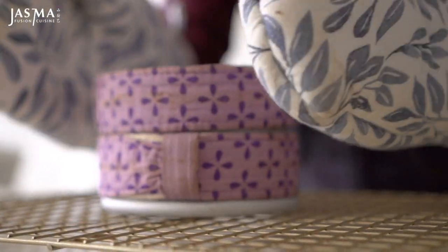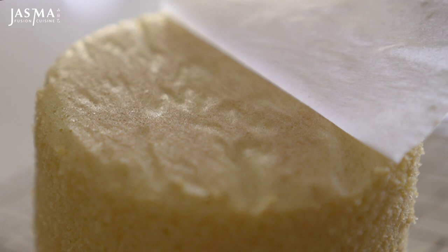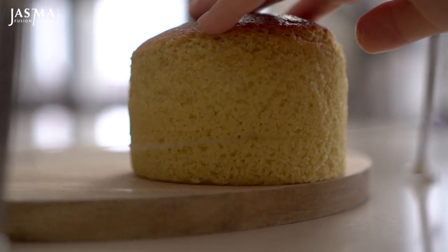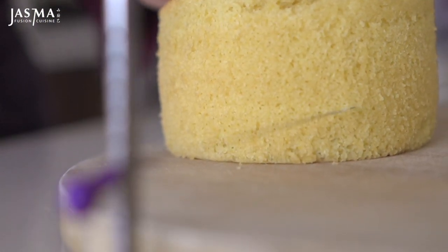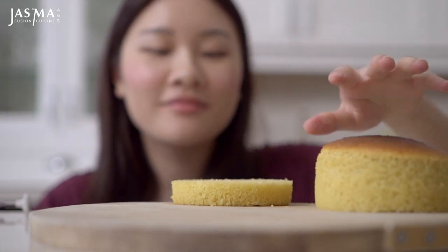Remove the cake from the cake pan. You might need to run the butter knife around the edges to loosen it. Peel off the parchment paper and let this cool completely before you level it to prevent the cake from breaking easily. I'm cutting the cake into 3 layers, and since I've made this recipe so many times, I know exactly how thick each layer needs to be.